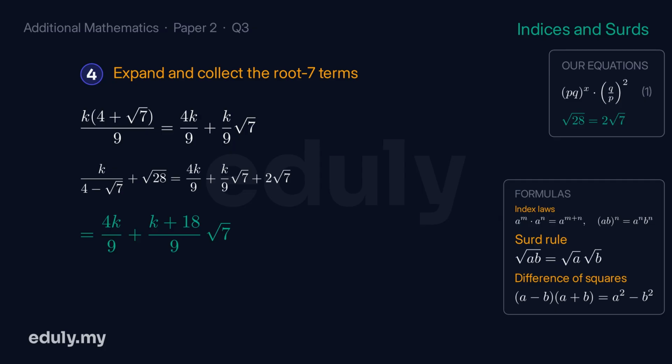Here is the careful bit. Rewrite the 2 with the same bottom as the other coefficient so they add into a single fraction. That puts the whole thing in the form they asked for. Reading it off, P is the number part and Q is the coefficient sitting on root 7.